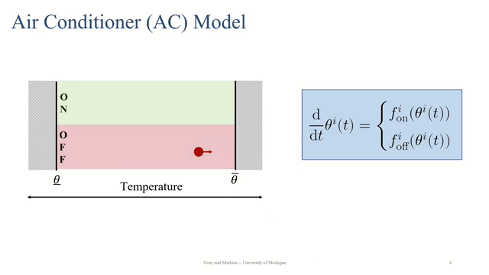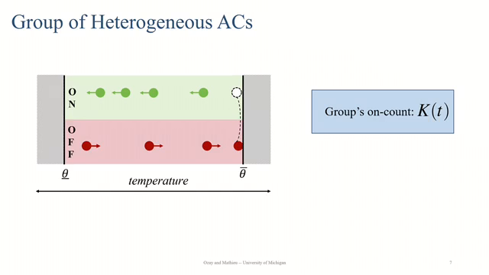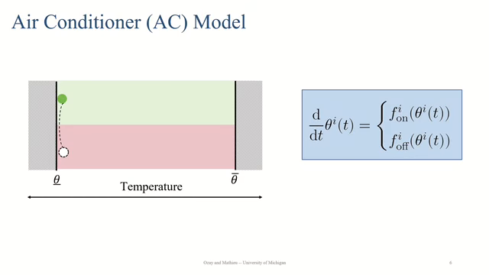So the temperature is increasing until it hits its upper temperature limit, at which time it turns on and the temperature begins to cool down until it hits the lower limit, at which point it switches back off. So theta is the temperature of the space being cooled, and on the right is the air conditioner's temperature dynamics, which are described by two differential equations, one for each discrete mode.